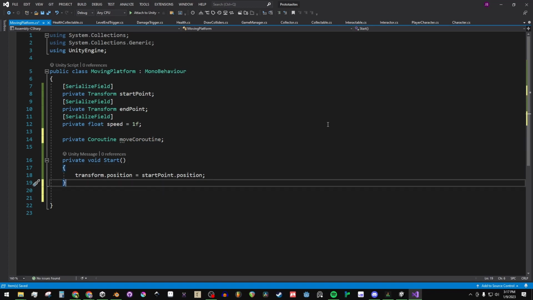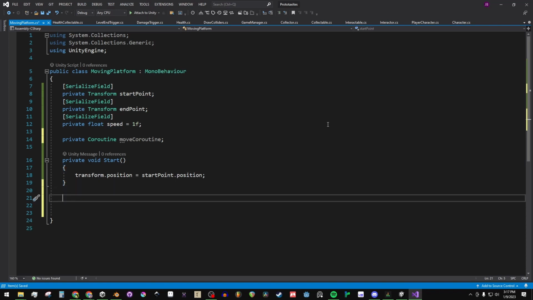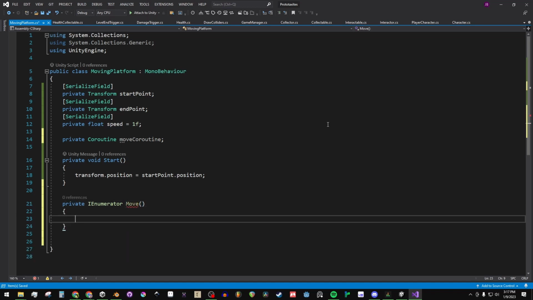So to run the coroutine, we need an IEnumerator. And we'll call it move. Coroutines or IEnumerators are functions that have to wait for other things to happen.